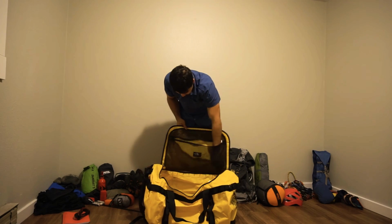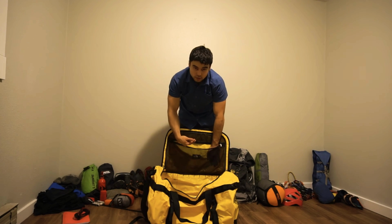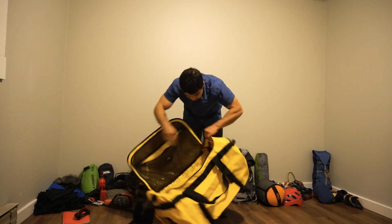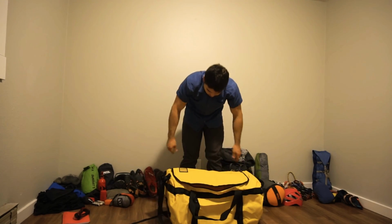You have this nice little mesh area to put your dirty laundry or whatever you want in here. I was putting books in here earlier, because this is the stuff I want quickly. I have a headlamp, some warm clothing, and a couple books. Then inside you have another little mesh pocket right here. Again, you can put whatever you want in there, but I haven't used this that much, so we'll see what I use it for.